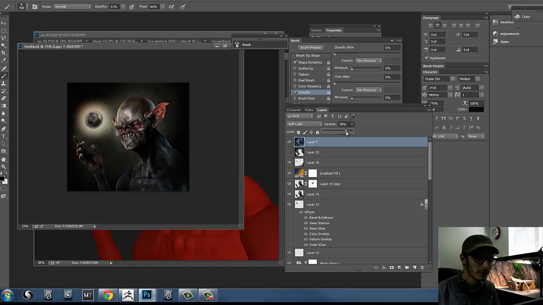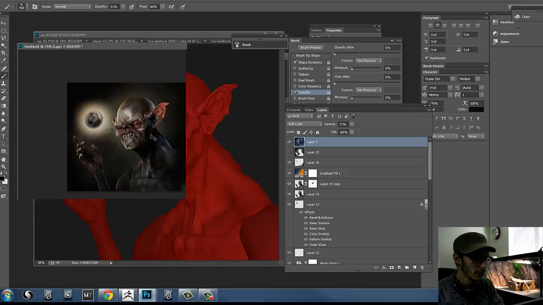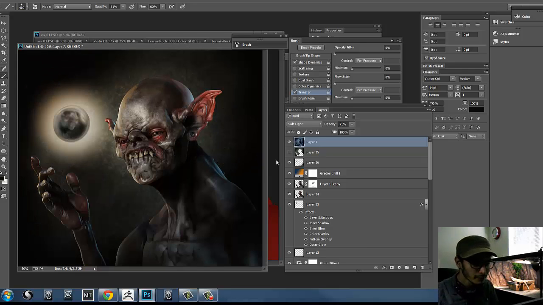You know, taking that old layer that I had done previously and using that as an adjustment layer. Kind of digging that. This guy.